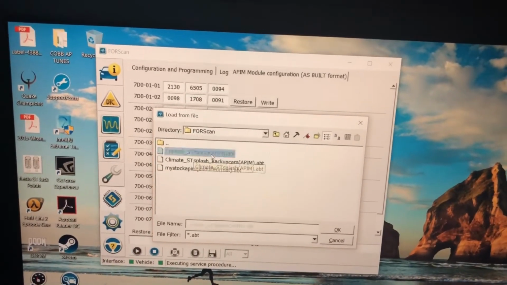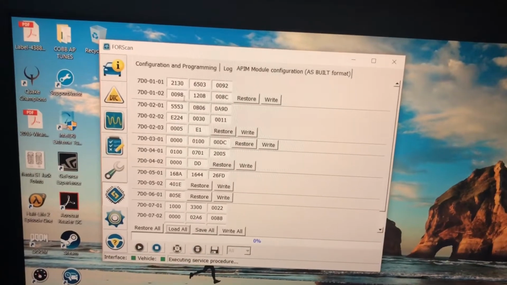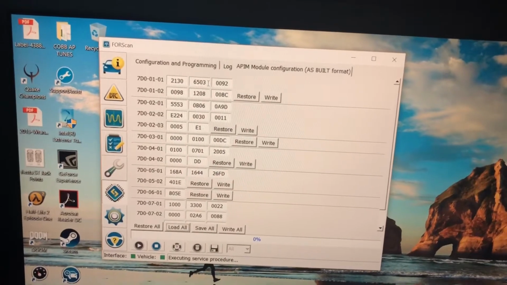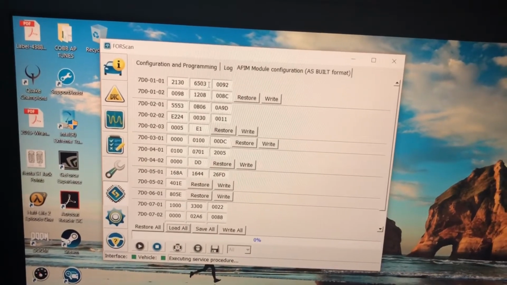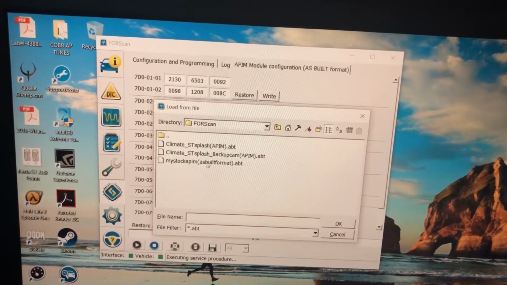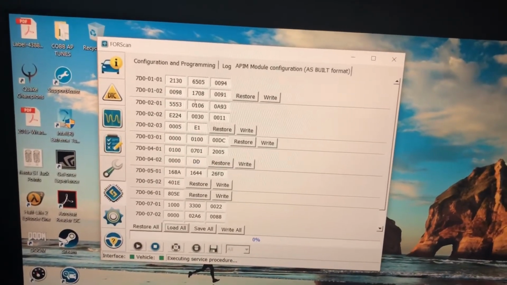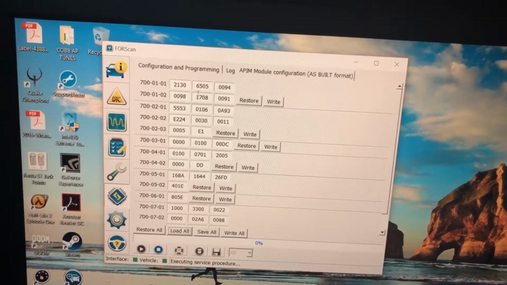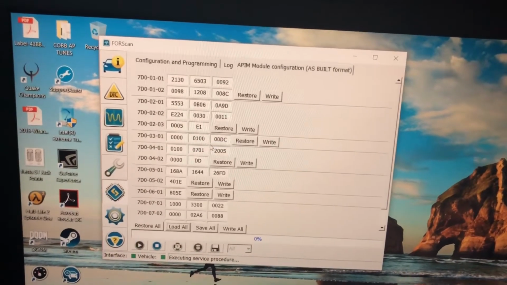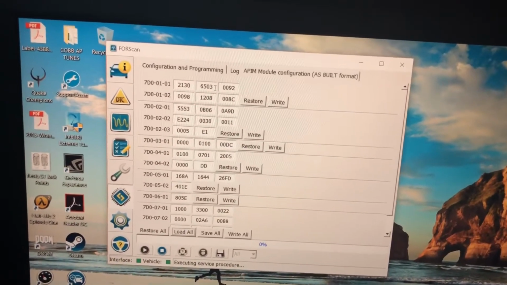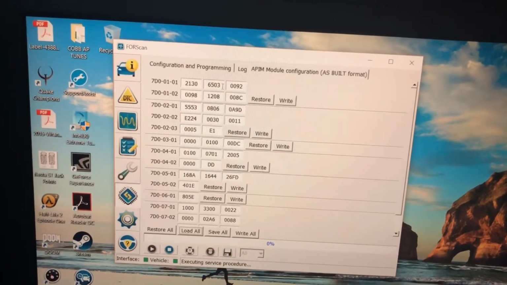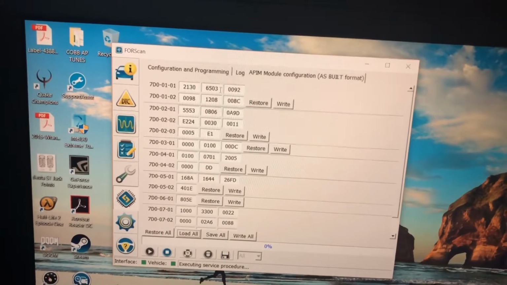So let's do the splash screen change only. See what we have here. We only changed this guy right here from a 5 to a 3. I'll show you that again. We'll go back to stock. Here's stock. You got 2130, 6505. Splash screen only. 2130, 6503. So changing that one value to a 3 will give you the ST boot up splash screen on your Sync 3 when you come up.